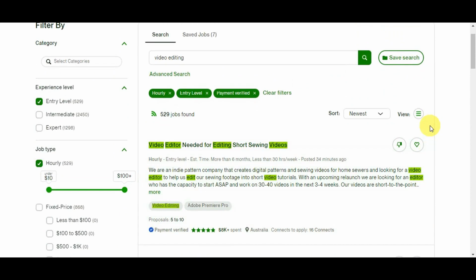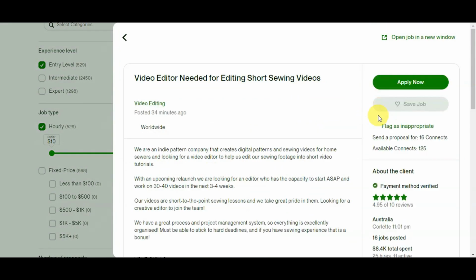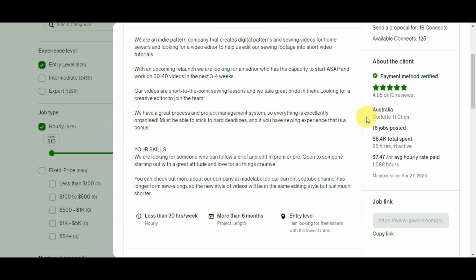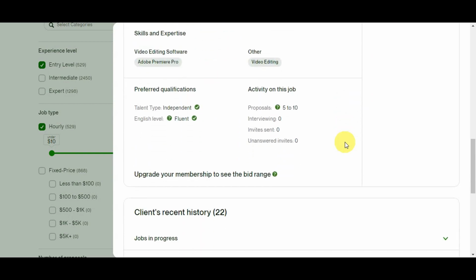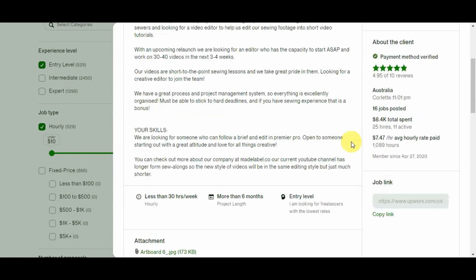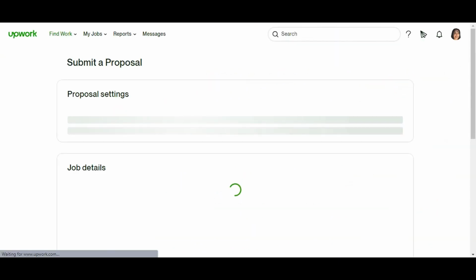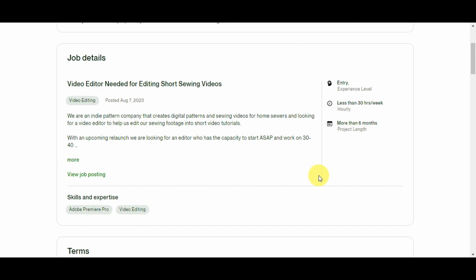Now let's try to click onto this job in here so that we could apply. When applying for jobs on platforms like Upwork, it is essential to be strategic and selective. Carefully review the job postings and only apply to those that align with your skills and expertise. Tailor your proposals to each project, emphasizing your strengths and how you can meet the client's needs. So keep your proposals concise, highlighting relevant work samples and demonstrating your understanding of the project's requirements. It's also important to showcase your professionalism and communicate why you'd be the best fit for the job.